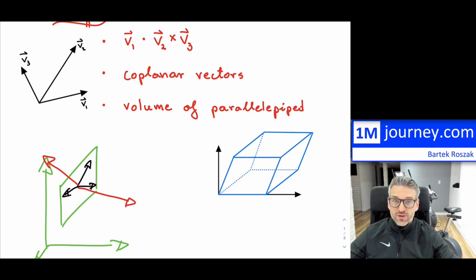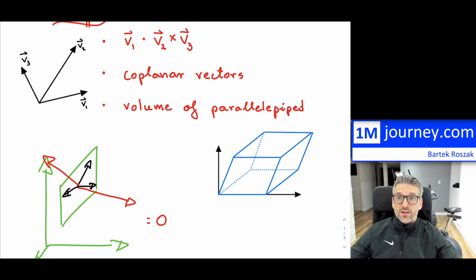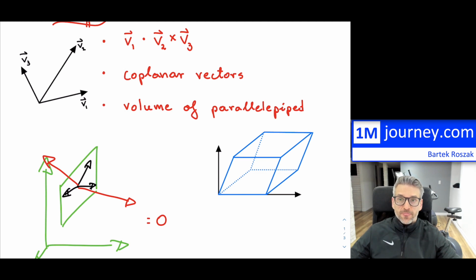And now notice, if it's perpendicular to those vectors, and again, it doesn't matter which 2 vectors you choose, then if you take the dot product between this result and the other remaining vector, and you find that this result is equal to 0, that means that the vector we sometimes call the normal vector from the plane, that vector coming out or going in, is going to make a 90 degree angle with the third one.